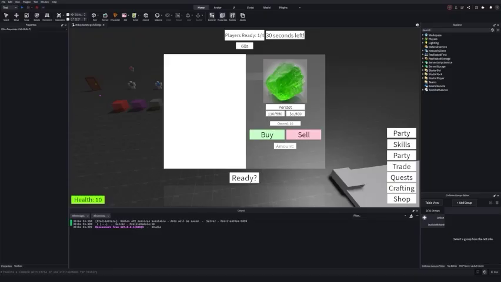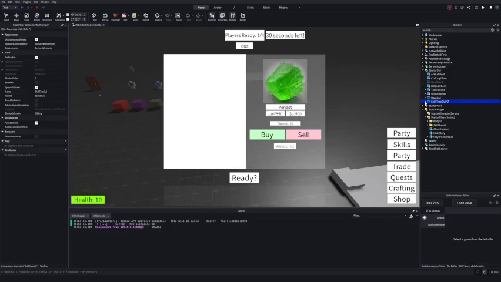Anyways, there's 2 entries left, and the last 2 are super damn easy. This one, if you couldn't tell, is a market type of system, meaning that we can have items go up in price or go down in price, and we can buy and sell them based on the market. So it's not going to be too difficult to code at all. It's more or less the logic that's going to be a bit interesting to code.